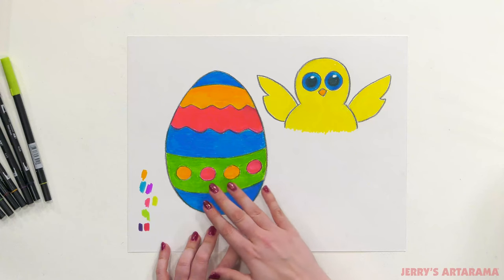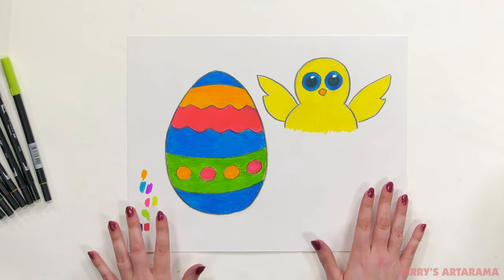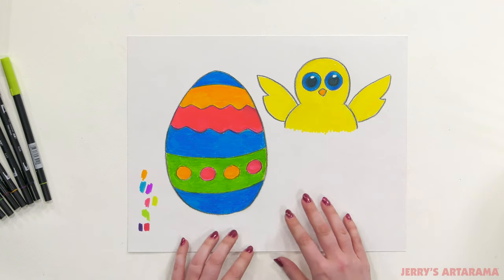Okay, so welcome back. Now we have our colored in egg and chick, and you can see this is one that I have completed from before, so it looks a little bit different from the one I was working on at the beginning of the project.